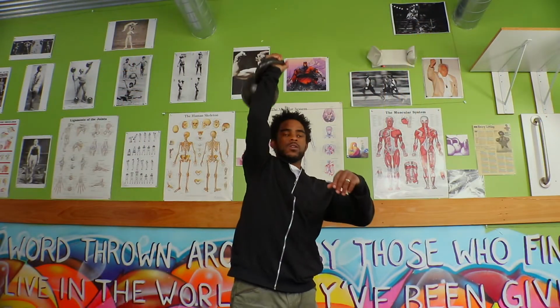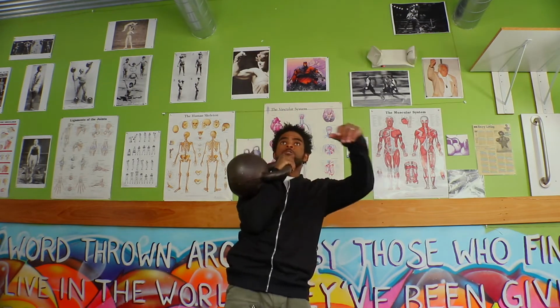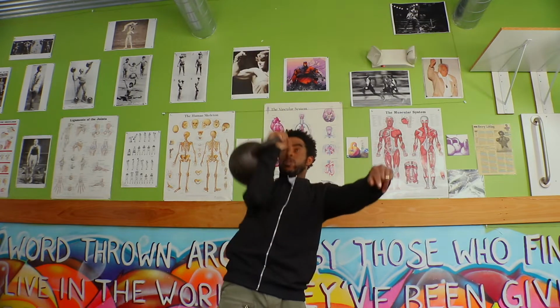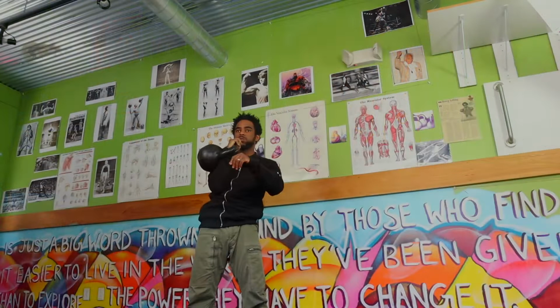But if the set that I'm doing is just getting sloppier and sloppier as I go, or if as I go up in weight, my form gets sloppier and sloppier, or if anything within my movement starts to lose grace as it goes on or lacks grace as a whole, I might not really consider that a light red flag, because I want to remember that none of my sets should ever fall apart. And so if that's a regular occurrence, meaning like every time that I lift this weight, I go until my movements look completely ugly, then for me as a trainer and as a trainee, that's going to be a very bright red flag.